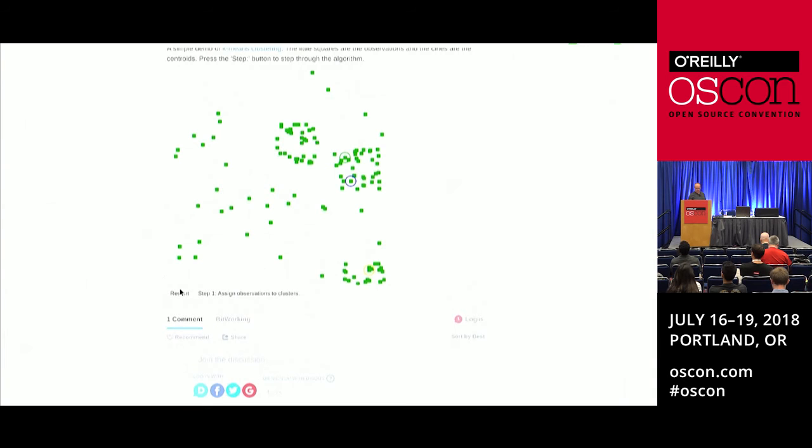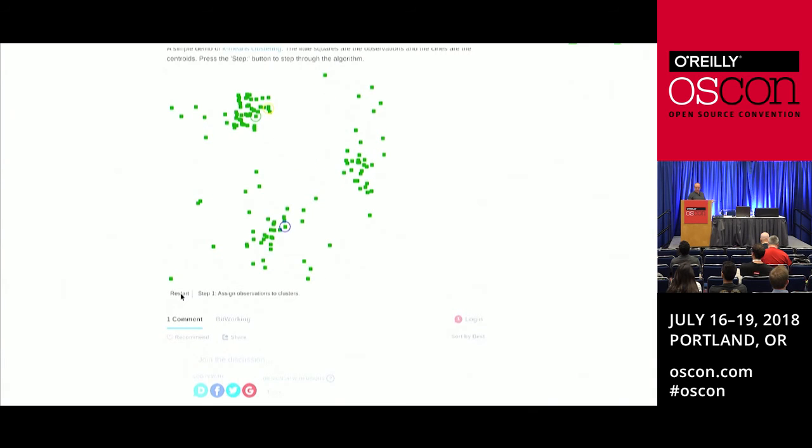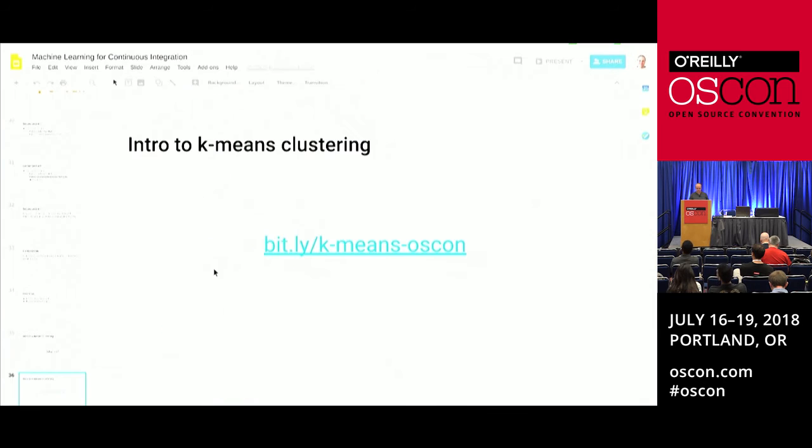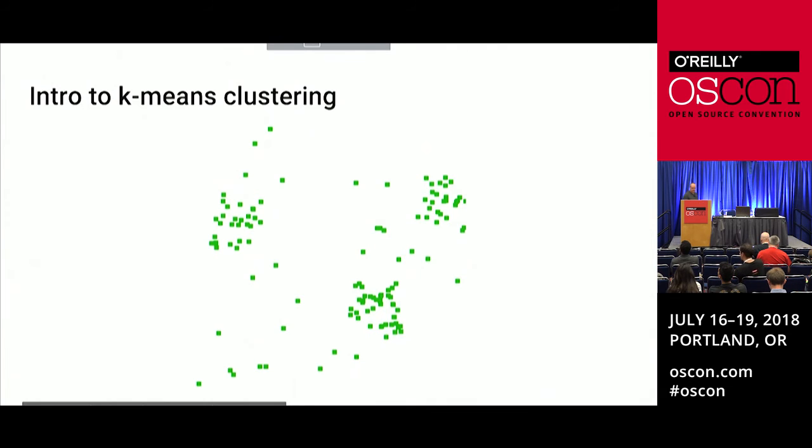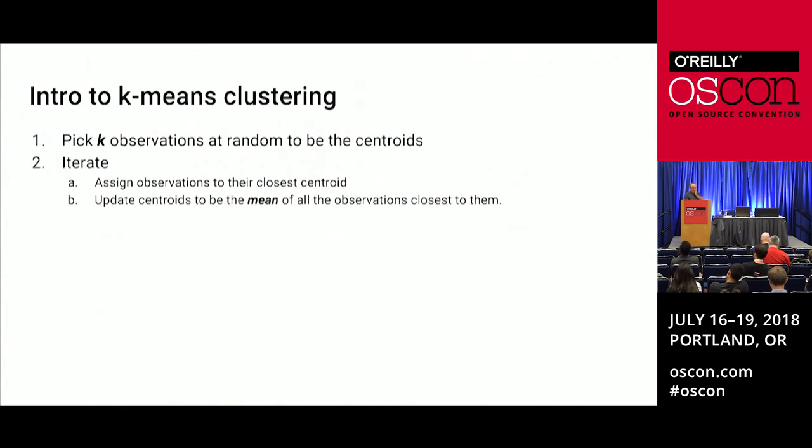We want to do a system where, all right, we'll start with 3 clusters like this, and we would like to end up in an area where we've got, oh, look, I now have 3 clusters, and I've picked out what those 3 clusters are, kind of where they're centered. So you can play with that at your desk, but this is what we want. We want to figure out where those clusters are.